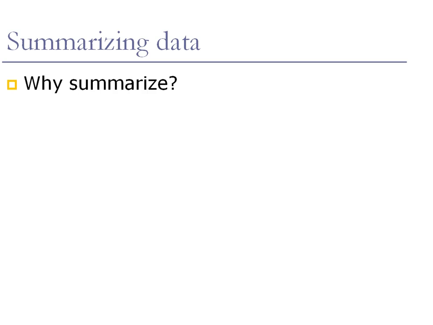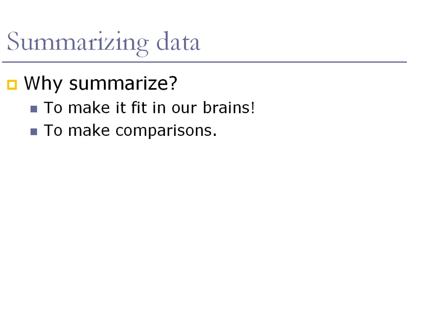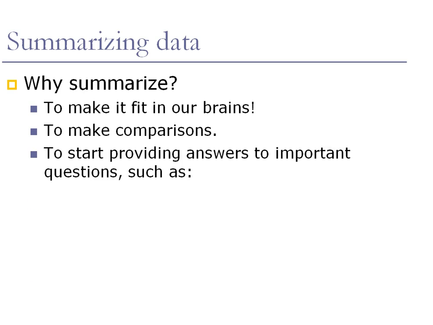This may look like a basic idea, but I just want to emphasize why we do it. First of all, we want to summarize to make it fit our brains. What we're trying to do is condense a whole big data set that may leave us totally befuddled into a few easy and simple numbers that we can understand. The second thing is that once we have done this summarization, we can use it in order to compare, say, different variables, different groups, different populations, or things like this. It's a lot easier to do it on summaries than on individual ones.